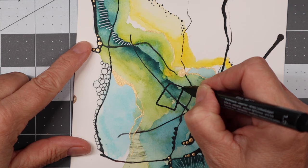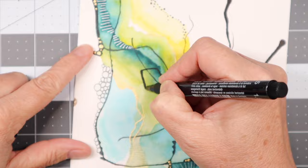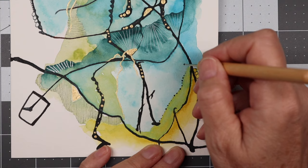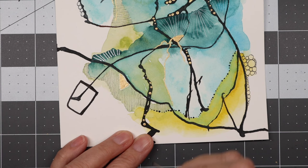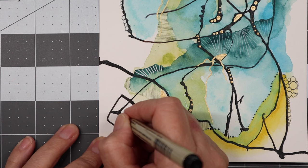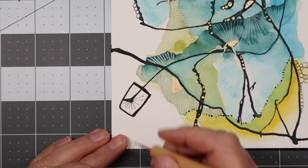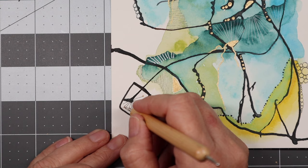And to lighten up those darker sepia lines, I also decided to put some of those gold dots on top, especially where the lines tended to be a little bit thicker, and I think it helped lightening up those lines a little bit as well. Sometimes less is more, and it definitely works for this one here. And it just goes to show that even if you're uncertain in the beginning, just keep going. You just might surprise yourself with something quite astonishing or very pretty.